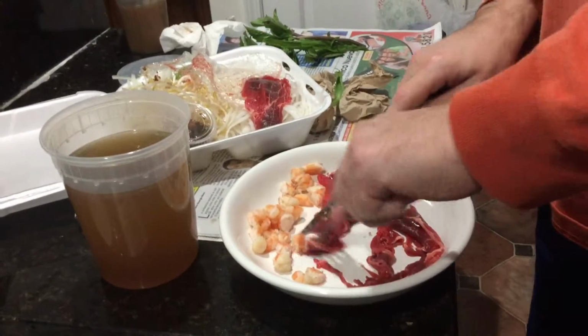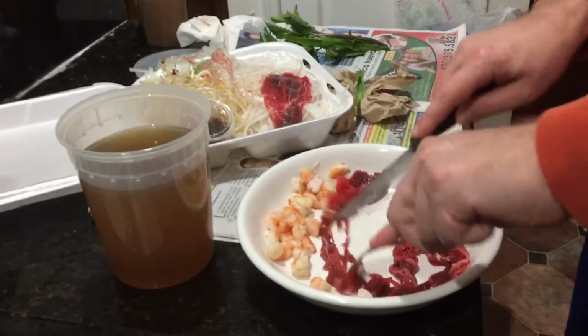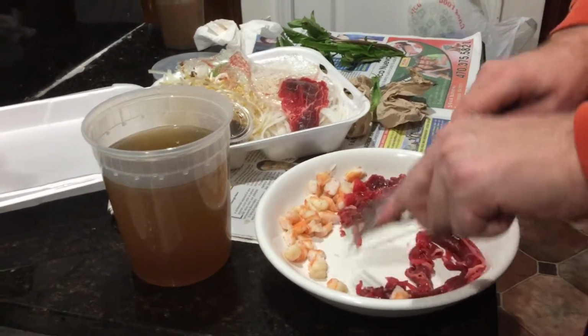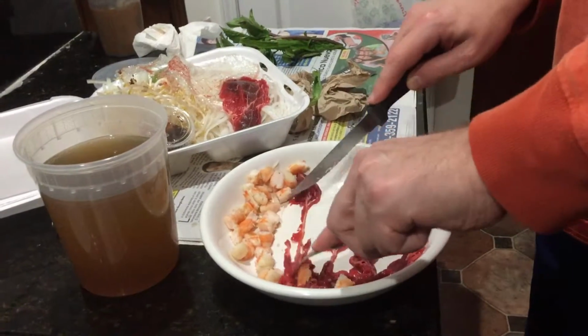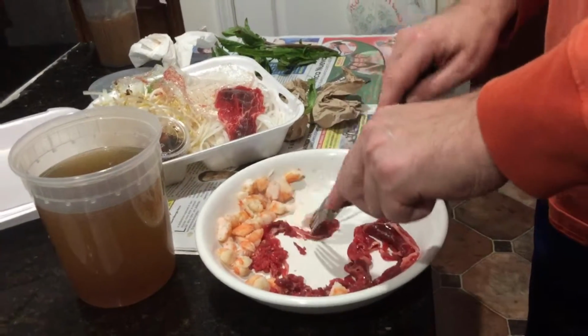Let's do that. So you tear all your food up. That's how you do it. When you get a pizza, you don't get one big piece of pepperoni in the middle of the pizza, do you? They cut up the pepperoni, get a little piece on each piece, right?